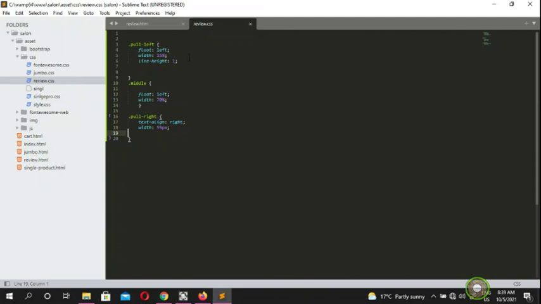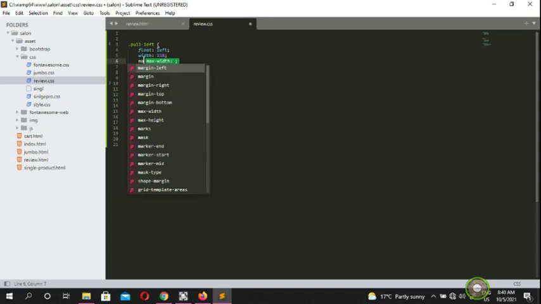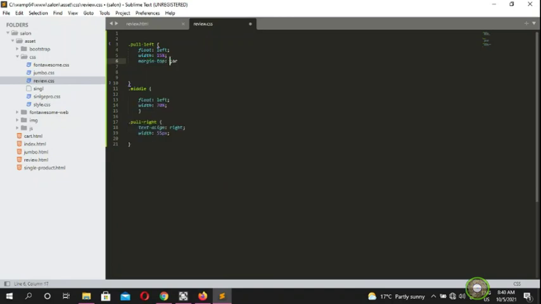So we put a pull left, line height 1. I'm gonna remove that, and I'm gonna put a margin, sorry, margin top, margin left, margin top. Yeah, I'm gonna give it 5 px.